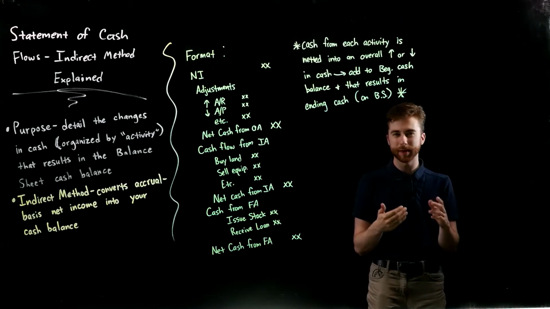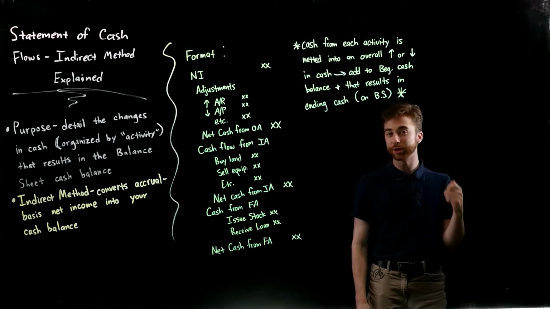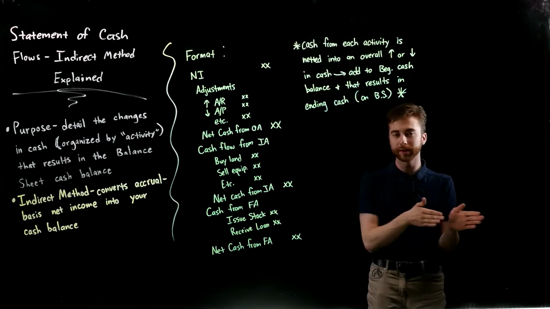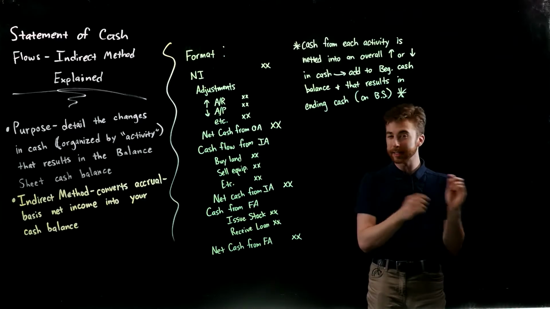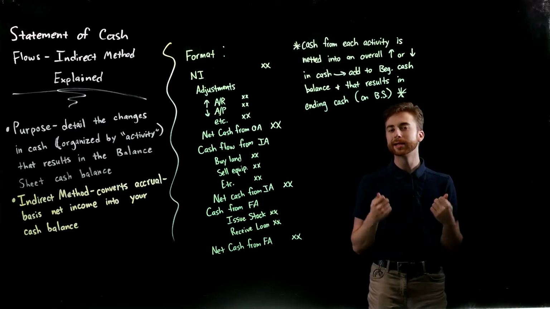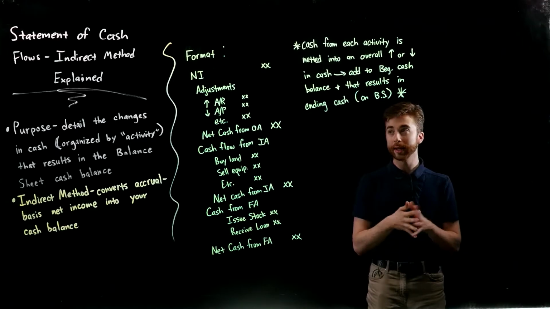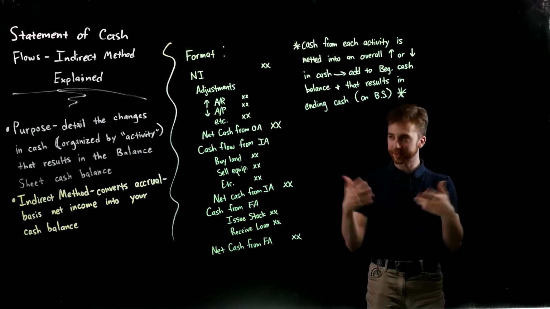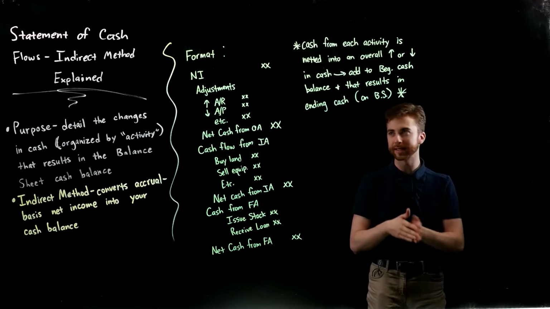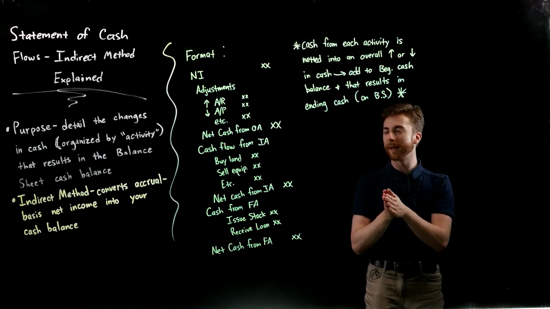And if it's not the same number, really, the balance sheet figure is your check digit to make sure you did it appropriately. So if you have all the information that you need and you went through those steps and it doesn't equal the cash balance on the balance sheet, something probably went wrong somewhere along the way. So that should give you an overall broad overview of how the statement of cash flows works in the first place and what we're doing at a high level.